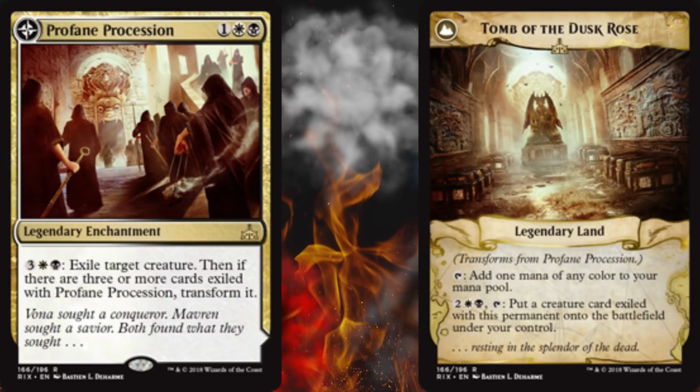So what do you get when it flips? Well, you can add 1 mana of any color to your mana pool, pretty standard, pretty cool, and then pay 4 and put a creature card exiled with this permanent onto the battlefield under your control. I think there's maybe 2 cards in all of Standard that can stop that effect, because it's not a true summoning. You're just simply placing it onto the battlefield, so you got rid of their Ghalta, cool, now pay 4 and get a Ghalta. The best thing is you don't even have to, but if you had 5, then you clearly have 4, and that's funny to me.